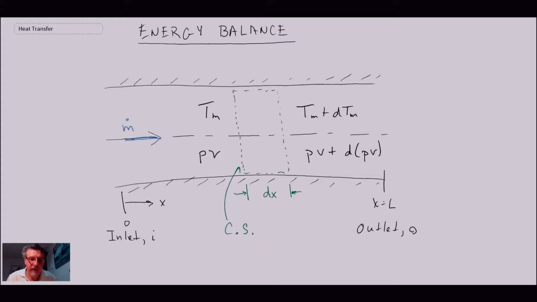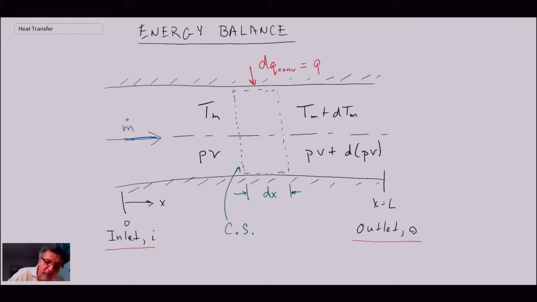Okay, so here is a schematic of our pipe, and we have a pipe with fluid coming from the left to the right. The fluid begins at the inlet I, and then eventually at x equals L, it goes to the outlet O. But we're going to consider a section of the pipe in the middle where we have heat transfer taking place. And so we're going to say that we have convective heat transfer coming in. We don't know the exact nature of that, but we do know that it is through convection. So it could either be constant temperature, constant heat flux, or a combination for right now.